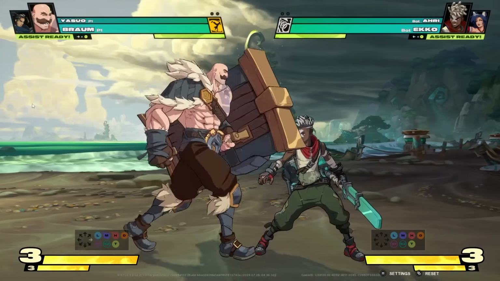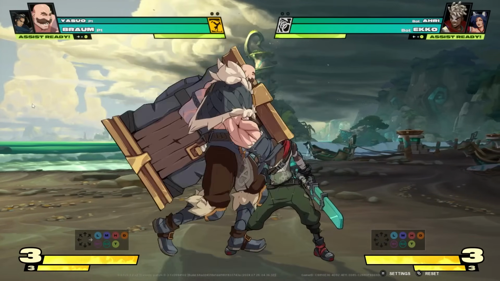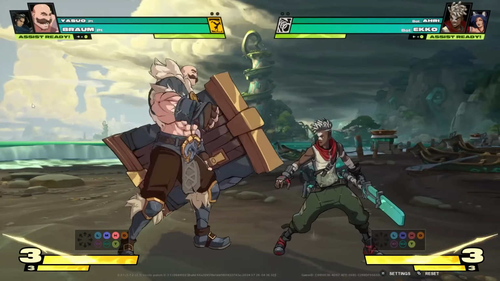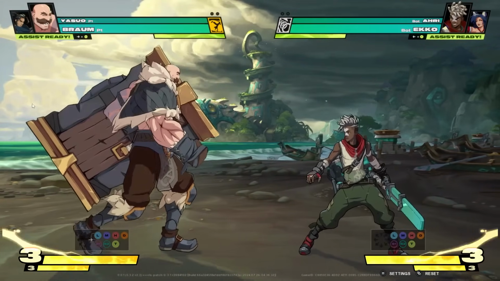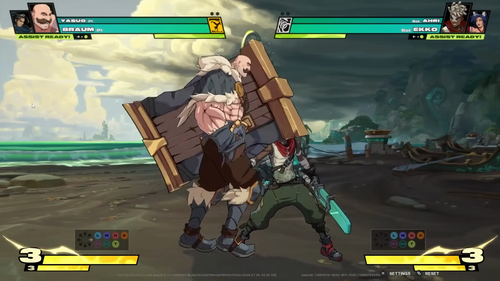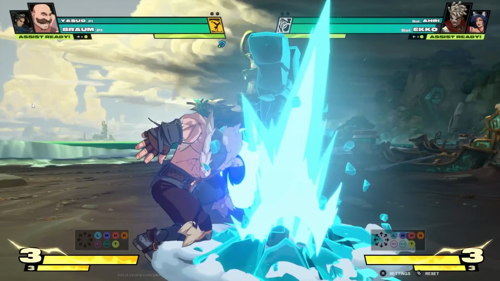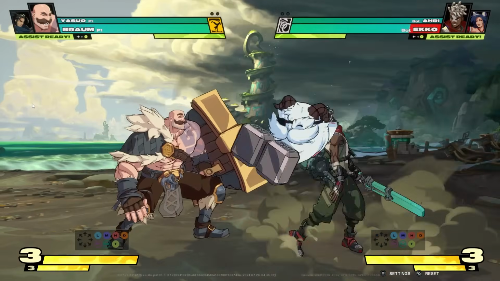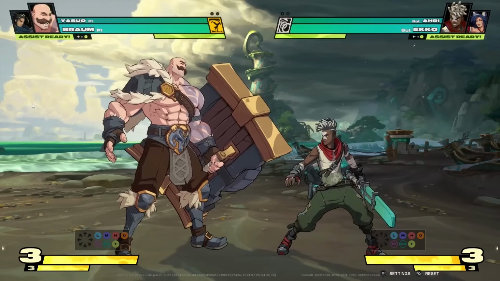This is a good time to talk about moves that cannot be blocked, such as a regular grab, which is done by medium and heavy at the same time. You can set a macro button for this when you go to your button configuration. Another unblockable move are command grabs, like Braum's down S1. This is so cool, dude. Look, he just taps him up! Tell me that's not sick.